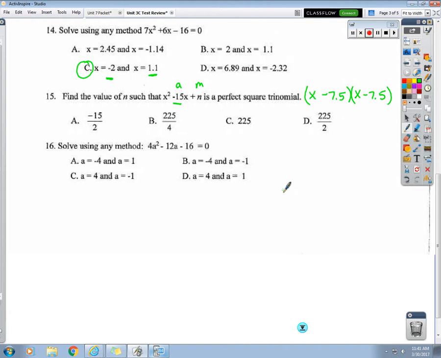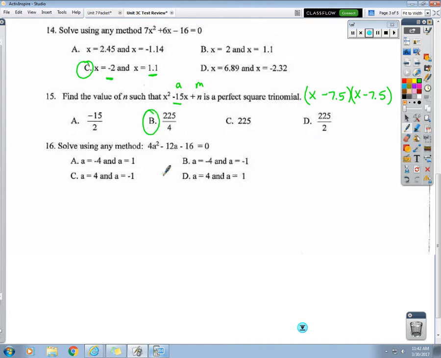Okay, what'd you get? When you multiply negative 7.5 times negative 7.5, what's it say? Okay, but that's in decimal form. How do you use your calculator to change it to a fraction? Math, and then I think it's number 1. Math number 1, and then hit enter. And what does it say?